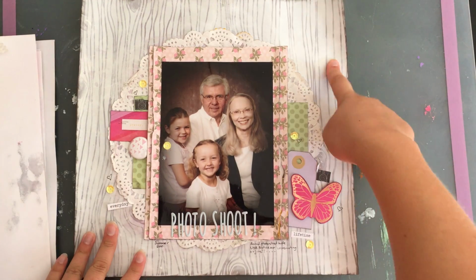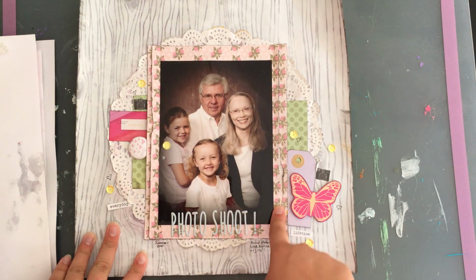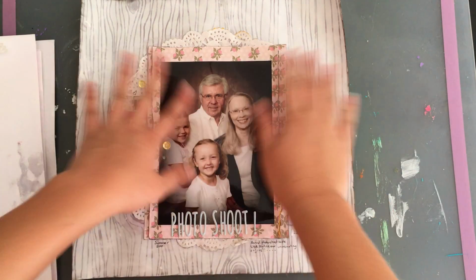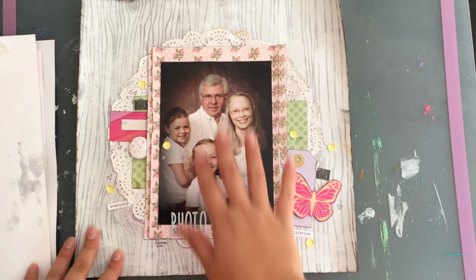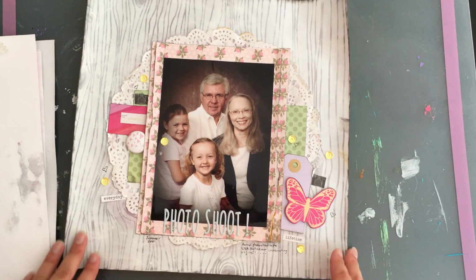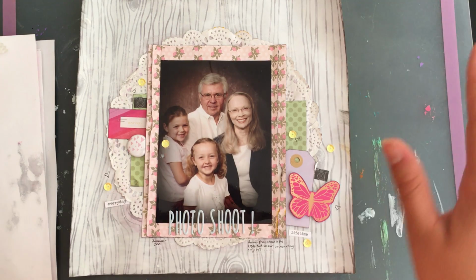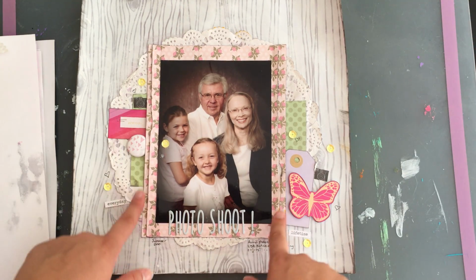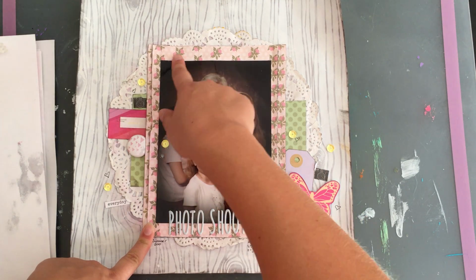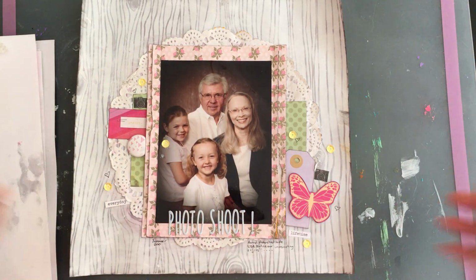So anyway, I pulled this paper because it really matched this paper nicely, and it made the white doily stand out a bit. And it also matched the photo, and I didn't really have anything else that would match that in my kit, and I really love how this one turned out. So I think it's a really nice combination of the hot pinks and then the sort of vintagey brown in the picture, and then this really light pink, and I just really liked it. So that's the second one.